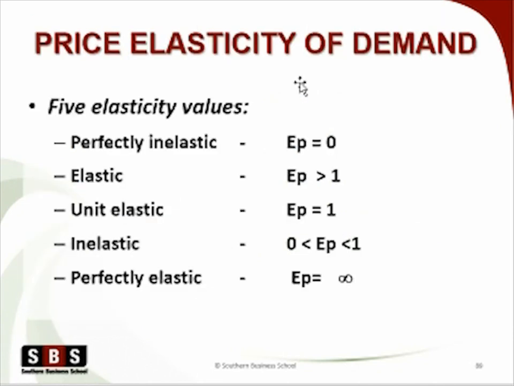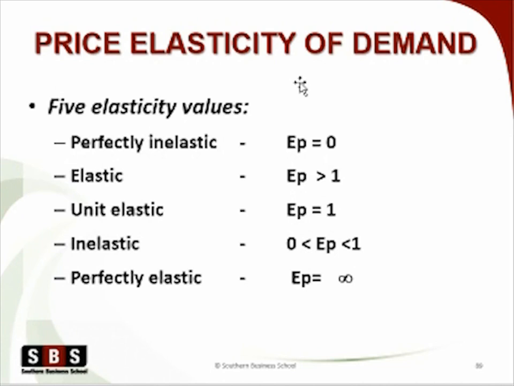All right, then what's further important is you have to know the different elasticity values. Now that is called a coefficient value, elasticity value. EP stands for elasticity, and that's the coefficient for elasticity. So I'm going to start with elastic. The elasticity value for elastic is normally larger than 1. Point elasticity is normally a value bigger than 1.